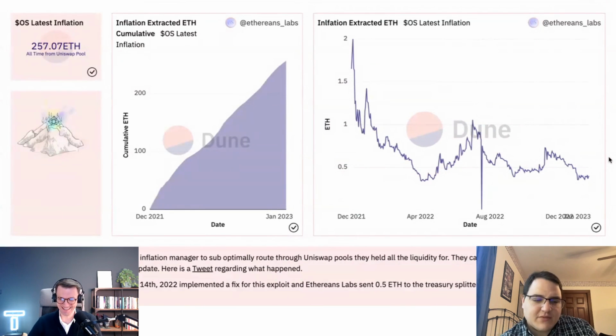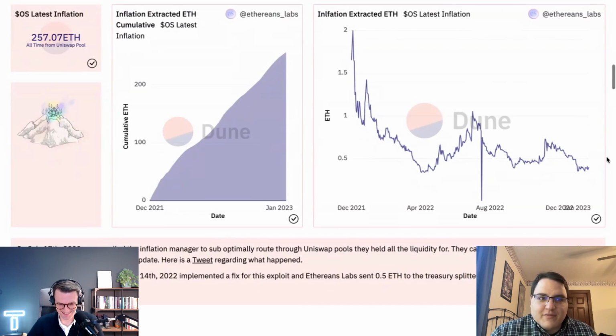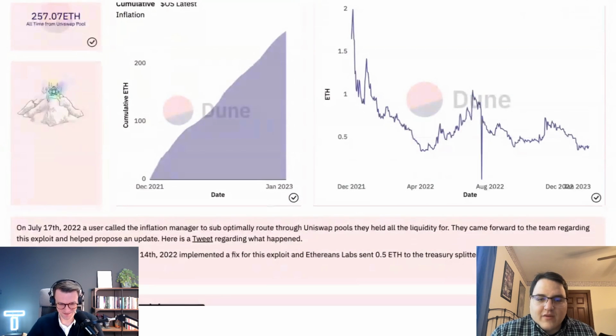That dot, right? It was a community member who did a white hat exploit of one of our contracts. What they did was set up a liquidity pool where they owned 100% of the token, and they routed the daily inflation sell through this pool, and essentially the protocol got a lot less ETH than it should have. And he explained how this happened, what sort of logic you'd need to set up to do this. But we captured it on our analytics here. And I think we have a note in Dune that talks about this. But this pointed out a flaw in one of our contracts where half an ETH got white hat hacked here.